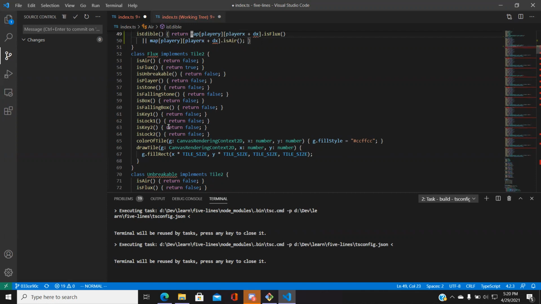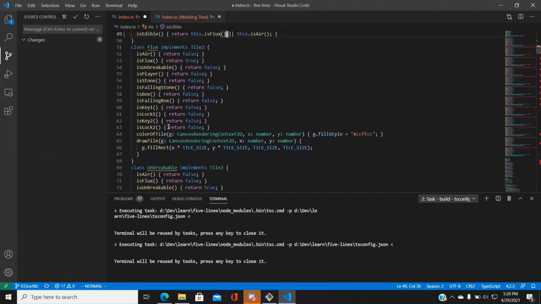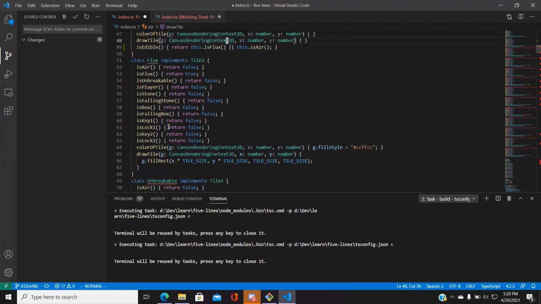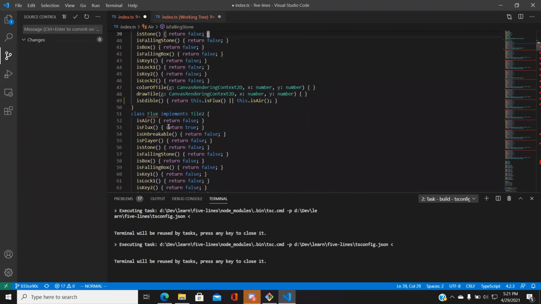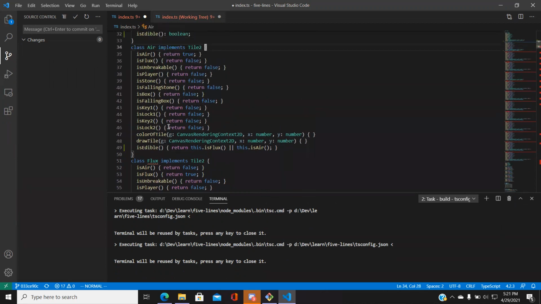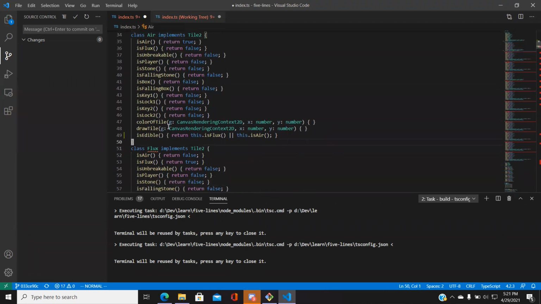Instead of this map thing, it'll be this. Let's put it all on one line. So is edible is is flux or is air. We know this already: air or flux, that's the first two, will be true, and everything else will be false.